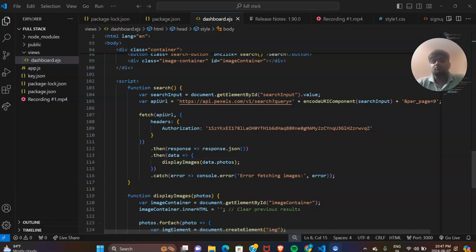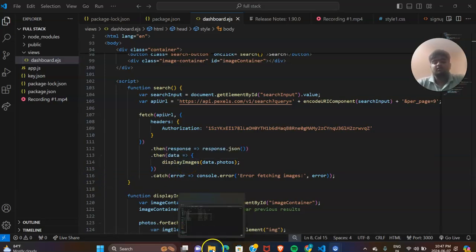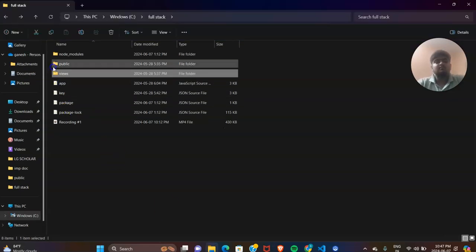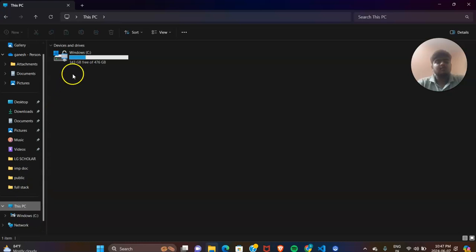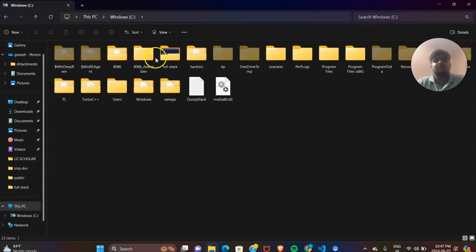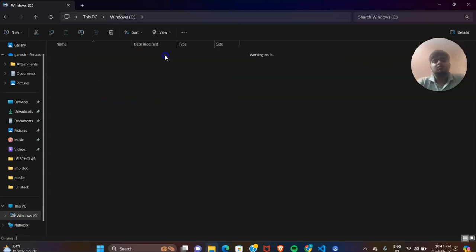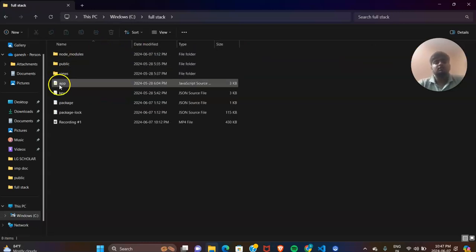So to run this you have to first go to your file manager, and go to the folder in which you had placed all of your code. Here, see my folder, full stack.